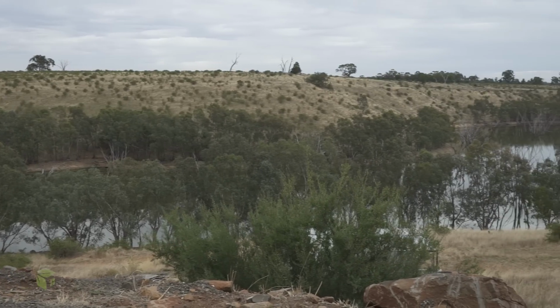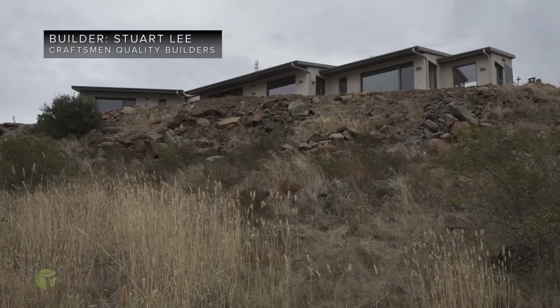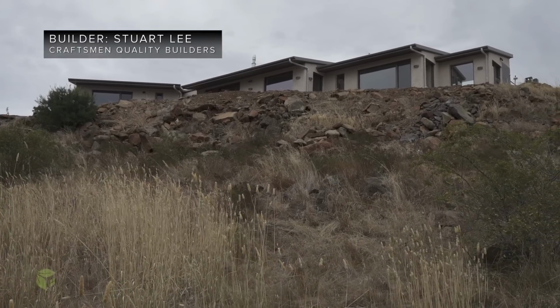So, John, what made you start to think about building a passive house principled home? Well, we were looking at a country property years ago and finally found a place like this. When we decided to build, we went through a journey of different materials and ideas, and I'd always wanted to build a straw house, so we stuck on the straw idea. Then, looking for a local builder, we found Stuart Lee, who's been amazing, and he's a Passivhaus certified tradesman, and he introduced me to the whole Passivhaus idea.